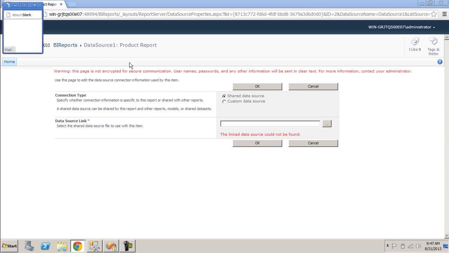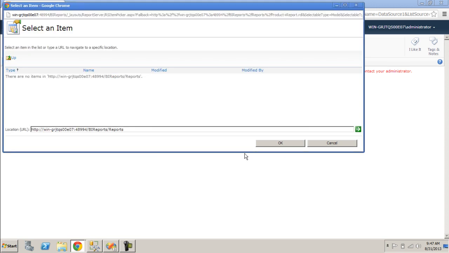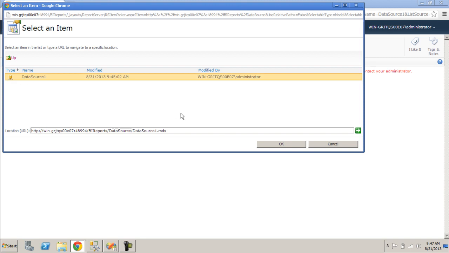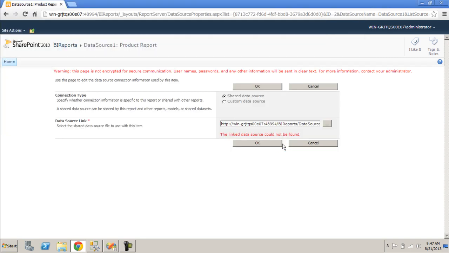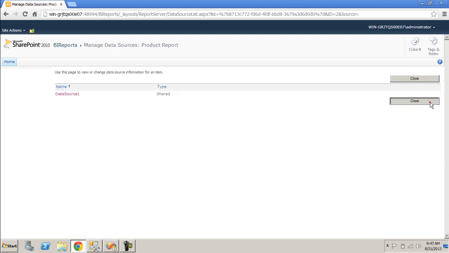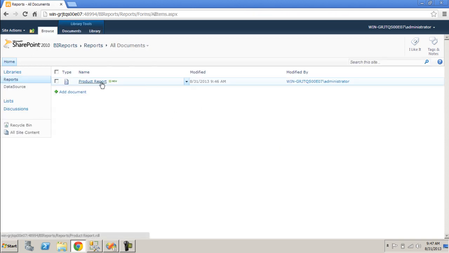This is the data source link. Now we have to go up one more level and go to the data source folder. Click the data source and select the data source dot RDS. It got selected. Close. So the data source is configured with that report.